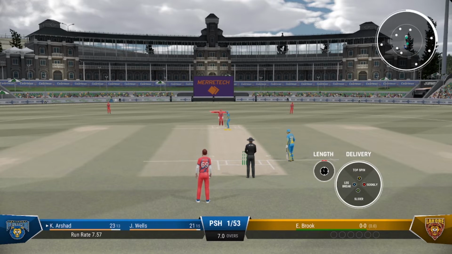Brook, the spinner, coming into the attack. 1 for 53, the Pride. Arshad on 23, Wells at the other end on 21. 1 for 53 after 7.